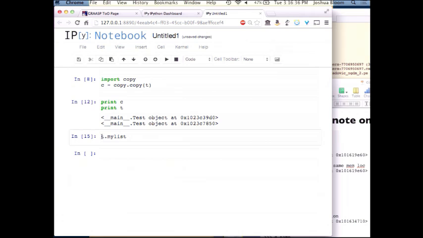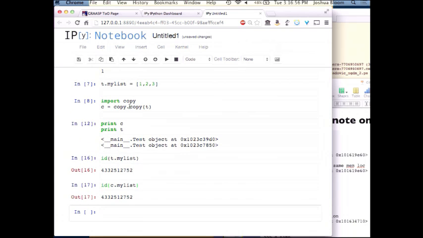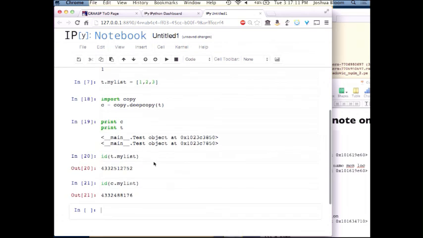I'm trying to figure out how to get the memory location of my list. What was the matter with ID? They were different when you did it with C and T. Oh, was it different? I thought it was the same, and then I got confused. All right, let's try this. Okay, so those are the same. And let's try now deep copy. So indeed, C is in a different place. So T my list, and it is indeed different. Thank you. You can be a counselor next year.